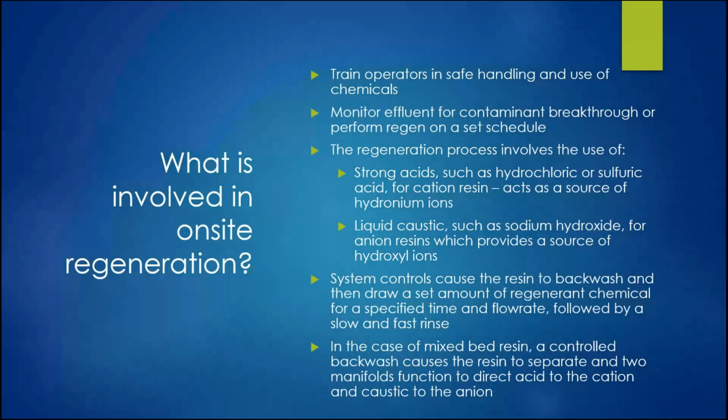The actual regeneration process can be controlled with the PLC that manages the initial backwash, regenerant flow, and rinse cycle. In situ mixed beds are a bit more complex to regenerate, as the resins must first be separated through the backwash cycle. The mixed bed system must also have separate chemical headers to accommodate different regenerants. In addition, the resin volume must be maintained with a narrow range for proper regeneration and to prevent contact of the resin with the wrong regeneration solution.